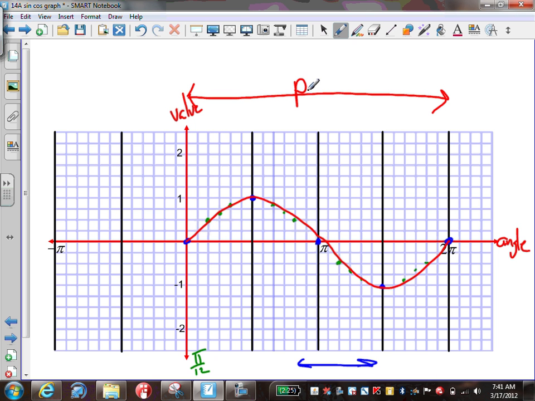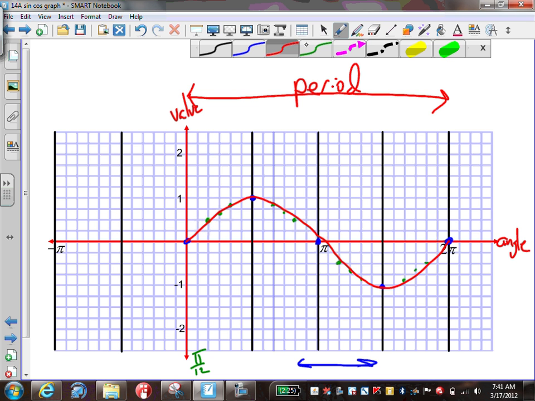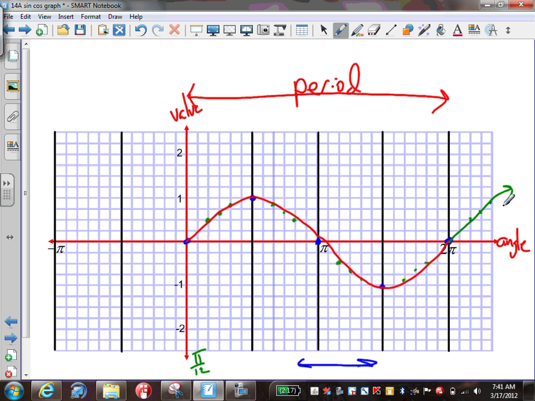Okay, so this is called a period, and we're going to see this a little bit in our next lesson as well. And notice when we get to 2 pi, we simply start over again, and let's do it in a different color. But if I see my curve goes up to 90 degrees, I'm simply going to go up and do the same rotation. Likewise over here, I can go this way as well and start to see this rotation, and off we go in that direction as well. Okay, so the red part is simply just one cycle, one rotation.